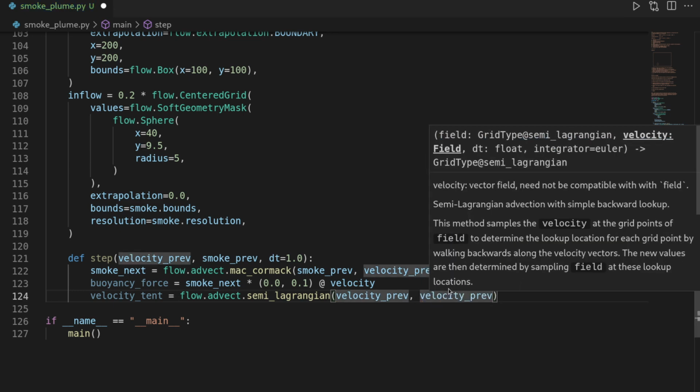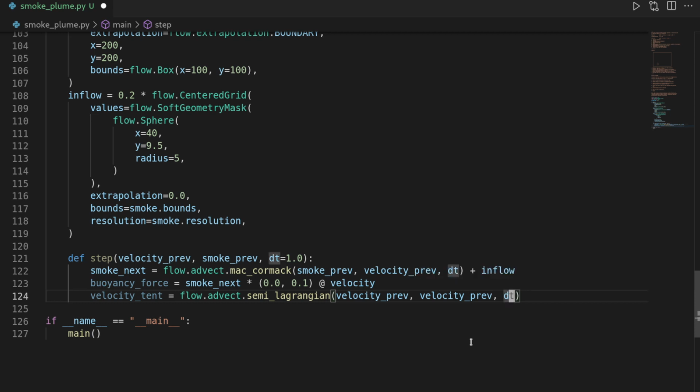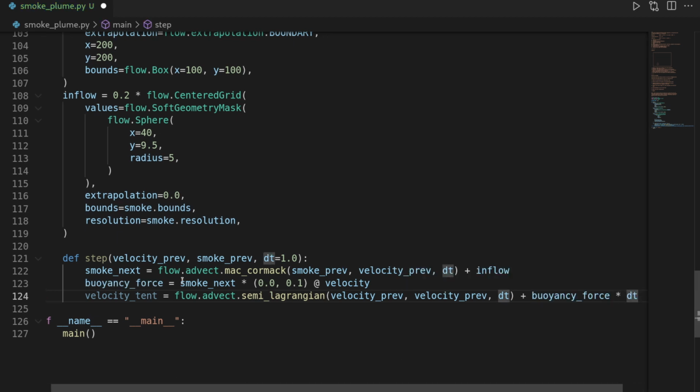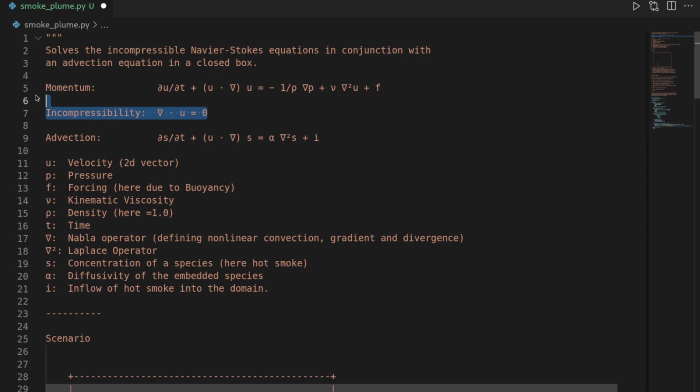And this also highlights that this is a self-advection scheme, so we will use the fluid to advect the fluid, which gives us this nonlinear convection that we see in the Navier-Stokes equation. And then we have a dt according to our time step, and then we will just add the buoyancy force multiplied with the time step size. And I used the word tentative because the velocity is according to the next time step, but it is not incompressible yet. So it does not adhere to this incompressibility constraint that you find in the Navier-Stokes equation.